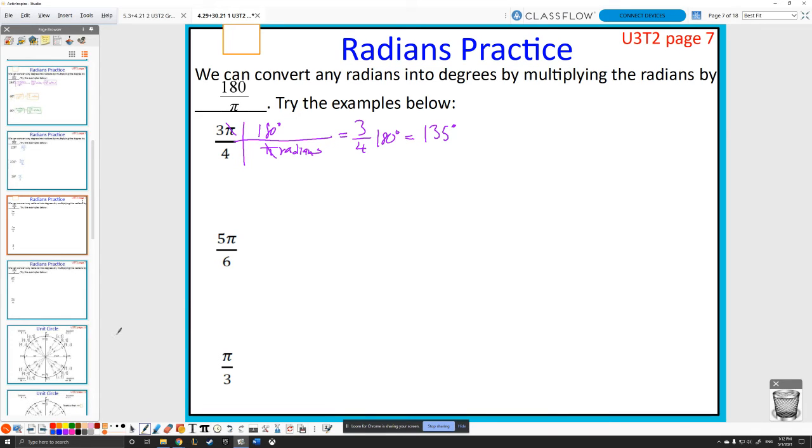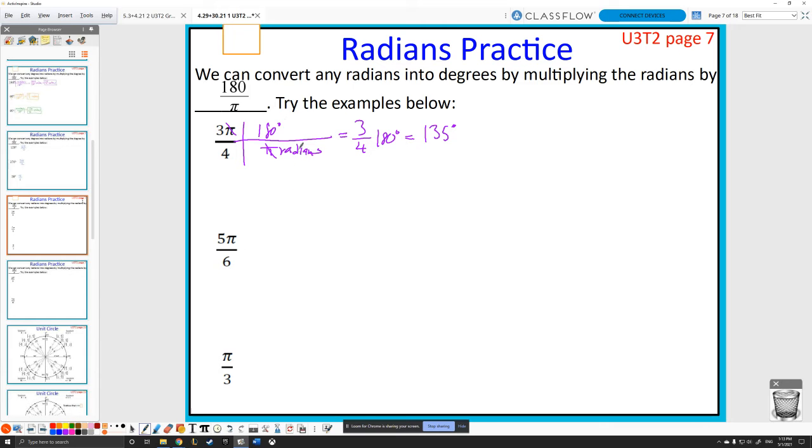Now, to be straightforward, I don't do that off the top of my head, although it is possible. I've worked with radians enough to know 3 over 4 is 135. So we'll be working with these a good amount. And at some point you're going to see pi over 6 and think, oh, that's 30 degrees. Pi over 3, oh, that's 60 degrees. And then 3 pi over whatever. Whatever measurement you see, you kind of know what number we're looking at.